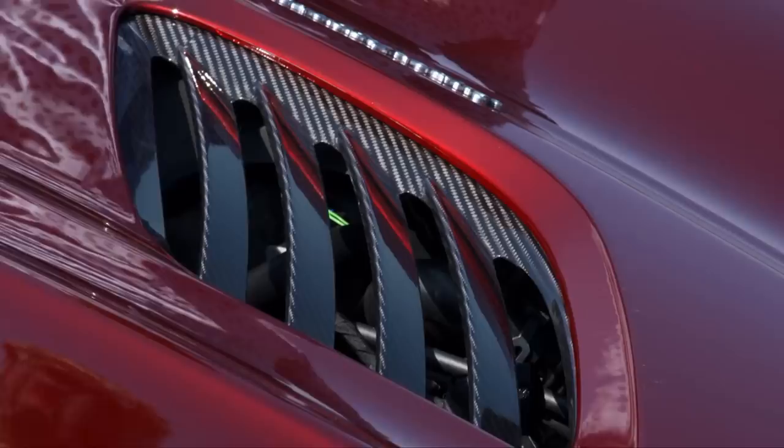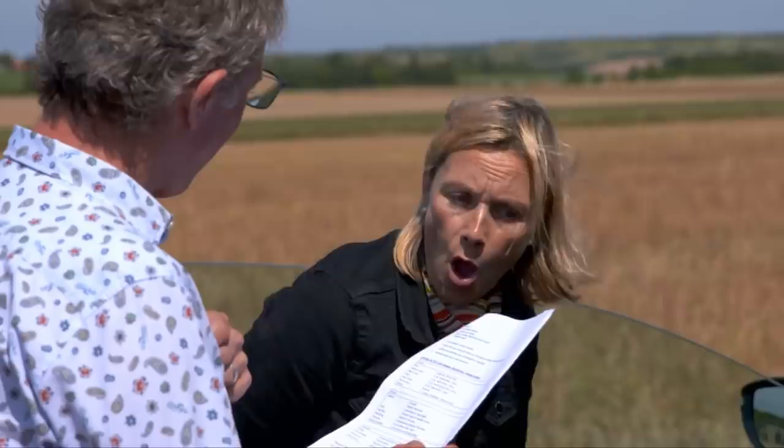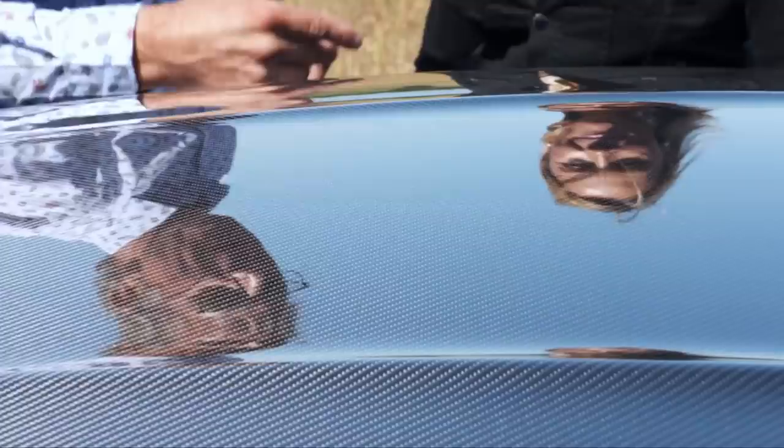How much do you think that little carbon bonnet grill might be? 1,500 quid. Two grand. It's a lot of money, isn't it? This is called triaxial quilting on the seat. I'm going for £5,000. £1,995. Just £2,000? Just the £2,000. I'd take that, sir. Right, so this roof in carbon, that's three grand's worth. But do you know that rib there? 1,500 quid. Two grand. That's five grand's worth of kit just there.